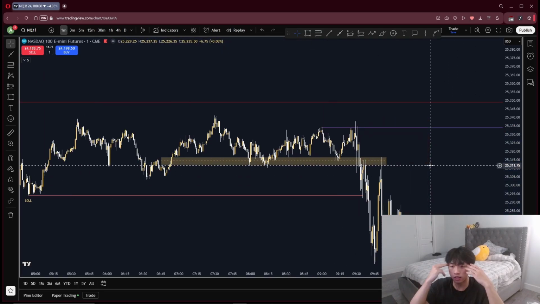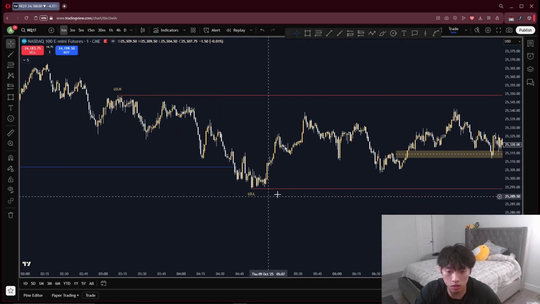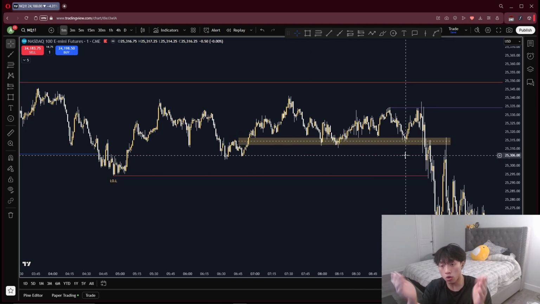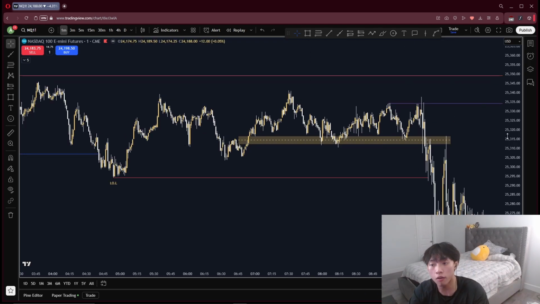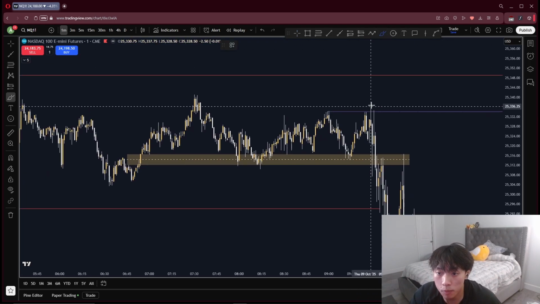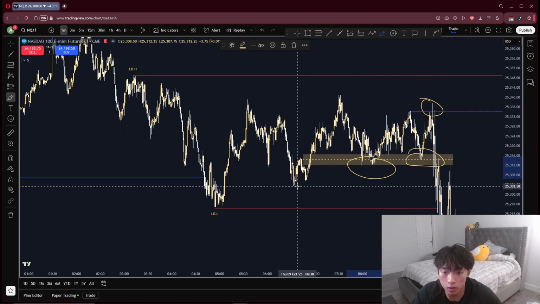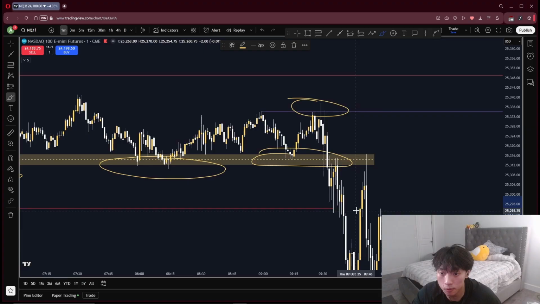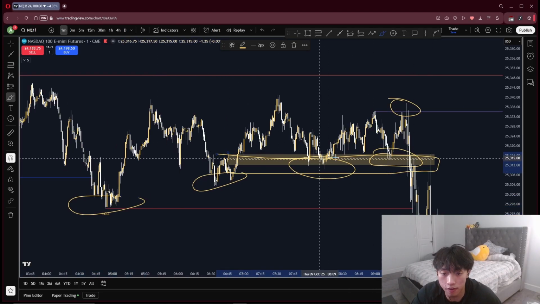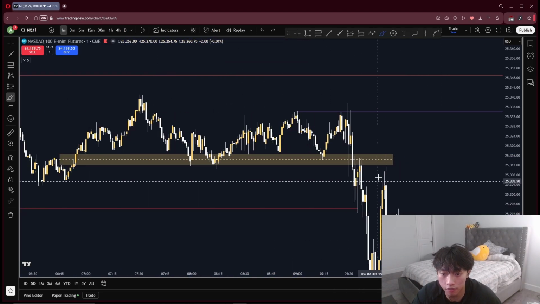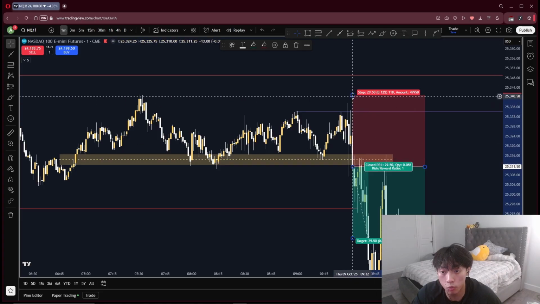So what's my next liquidity that I would be targeting? Well, it'd be this London low that was mapped out. Would it make sense for shorts? Yeah, of course it does. Why? Because now we start sweeping liquidity up here, right? We have a lot of targets to the downside. We have liquidity right here, right here, right here, right here. And we just got an inversion on the 5 minute. You guys could have taken a potential trade riding into these lows.